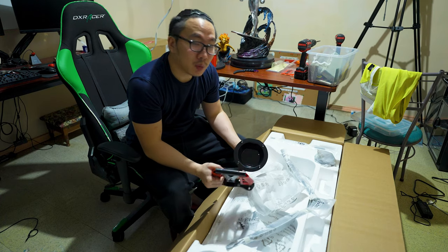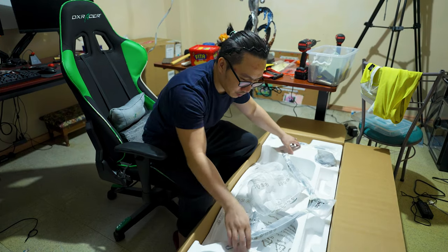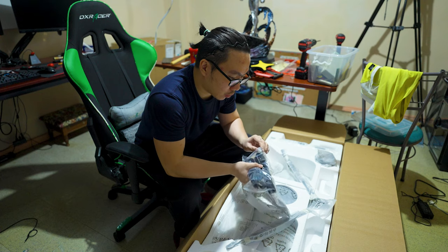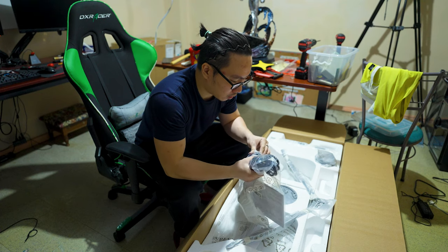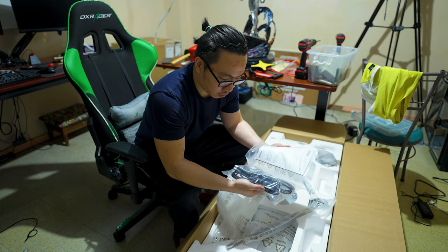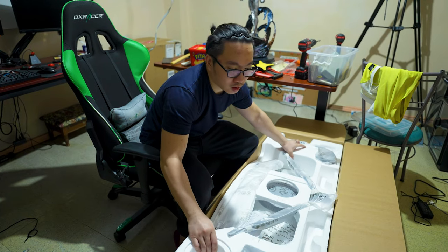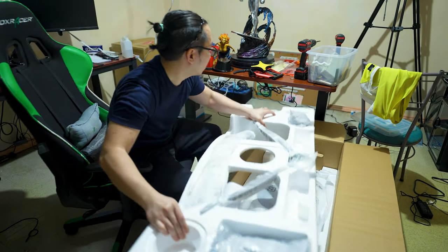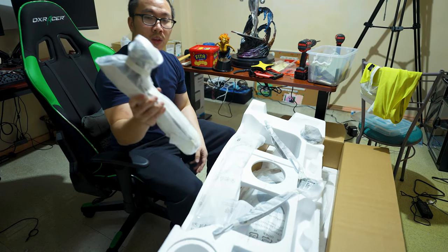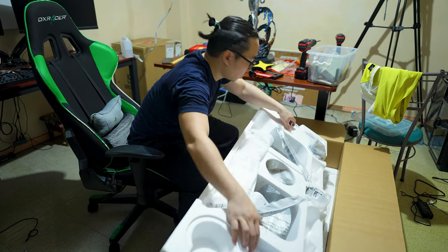But BB is still sleeping, but I'm very excited to see what's inside already. So we have a manual, a DisplayPort cable, a very long DisplayPort cable, and a power cable. And we also have a USB 3 cable. Just going to unbox it and return it to the box. Why is this so heavy? We have the mount in case you want to use the legs, which I am not going to use.